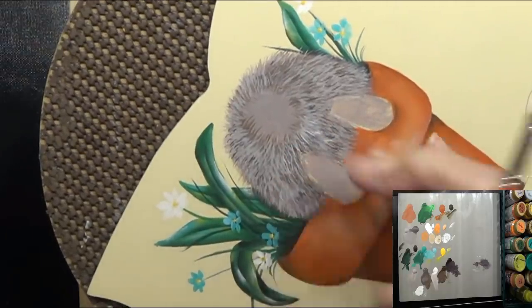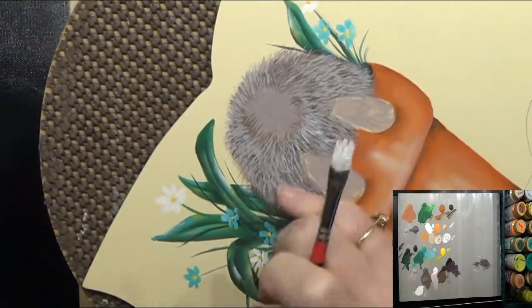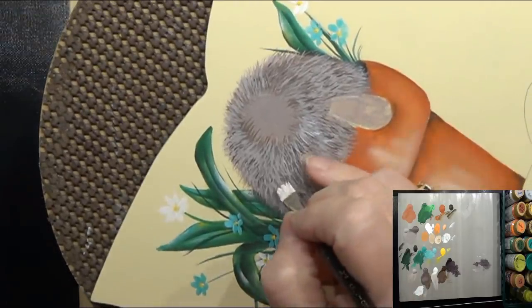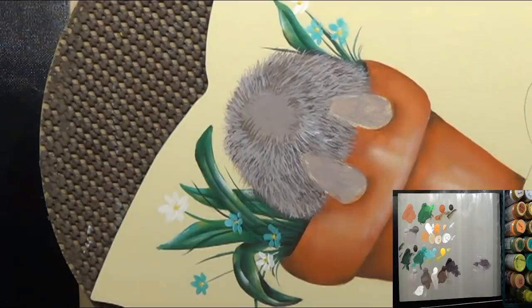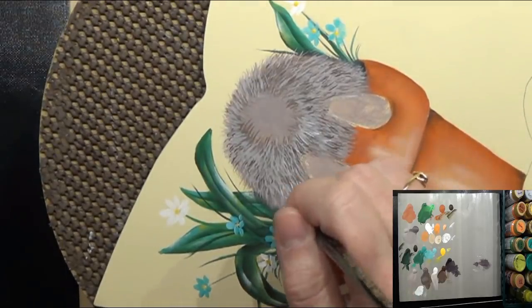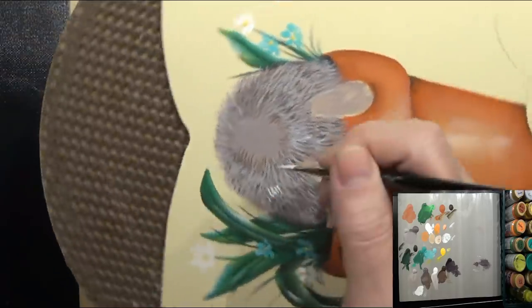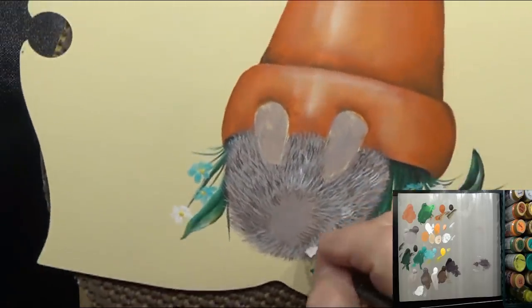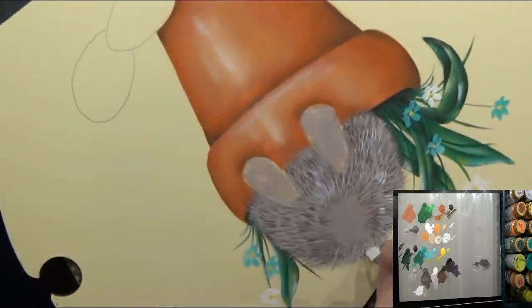Okay. That happened because I laid my brush down too hard. Too much pressure. We have to remain up on the tips of the brush. The white will fade down in there.